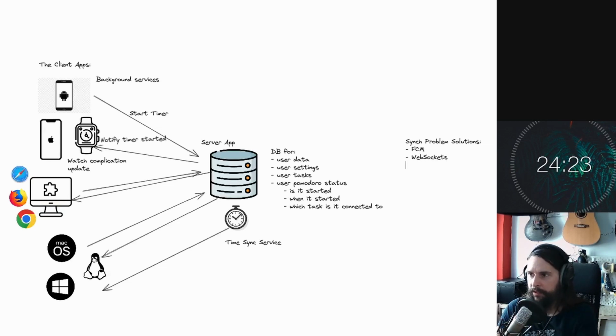Another thing, something I really don't like, but I know it's working, is called long polling, I think. And it works like this. You send a request with a long timeout and you may get a response or you may not get a response, but not getting a response, so a timeout on that particular request, is not an error. It's just information: nothing happened in that period. And if something happens, you get the response immediately.